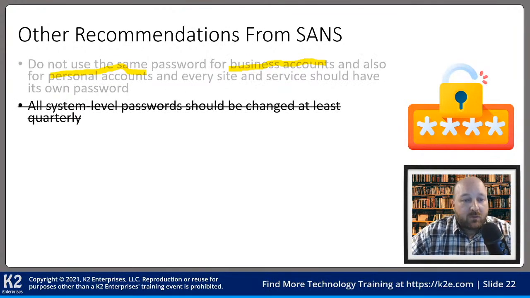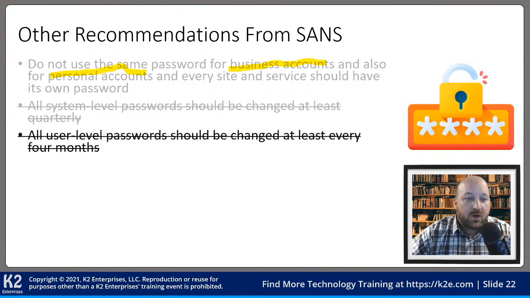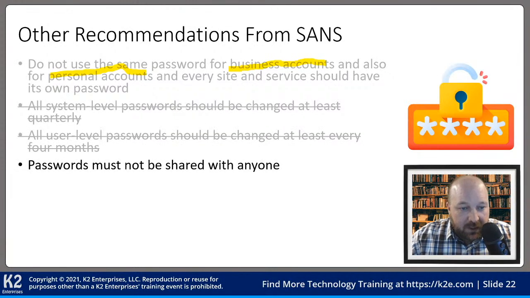Okay. We no longer recommend that system level passwords be changed quarterly. We no longer recommend that user level passwords be changed every 4 months. You only change passwords when there's evidence of a data breach. It does you and the user no good by forcing password changes repeatedly because people are just going to choose a less secure password.